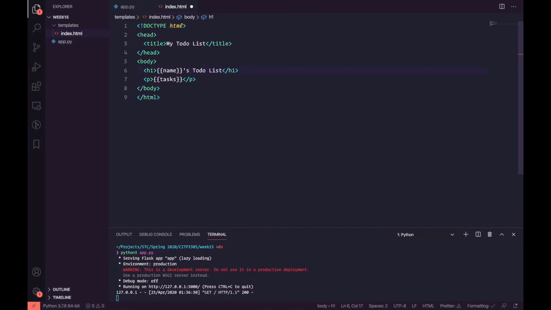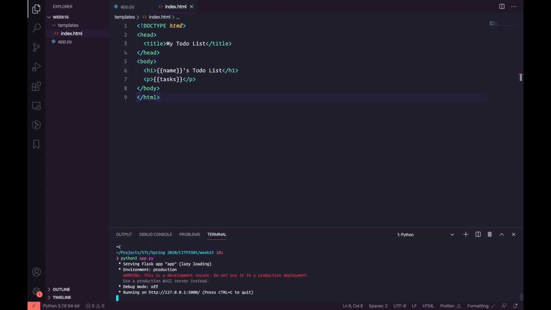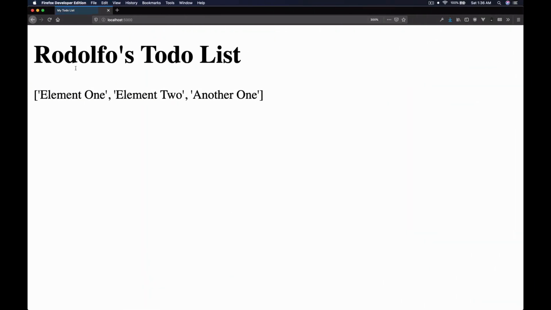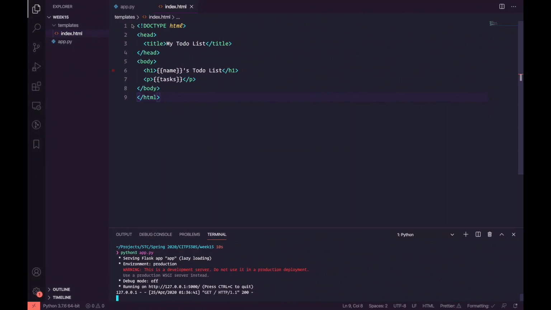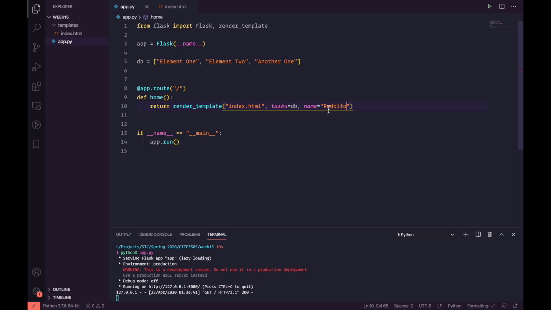And I have an extra one. Sorry, let me save it again and restart it. So the name of this variable came from this definition.